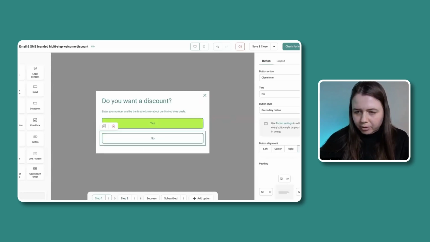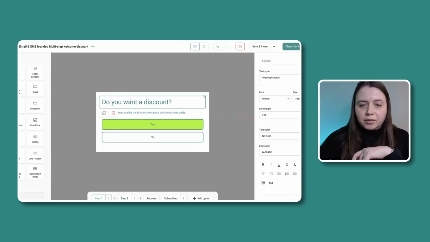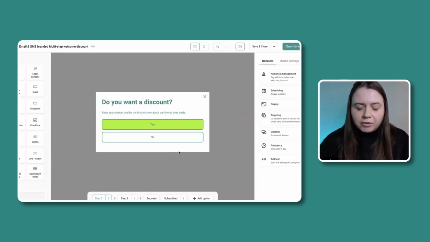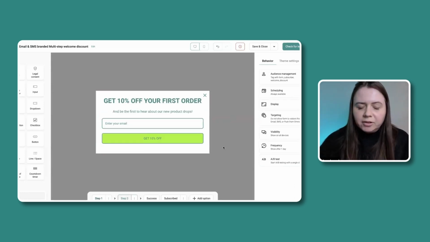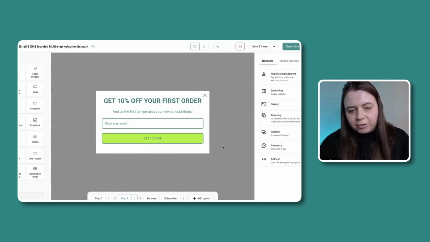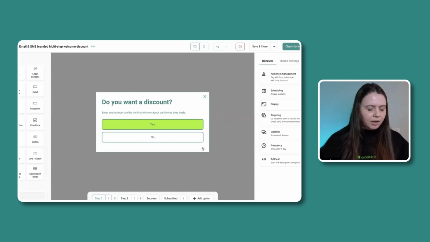I'll just add less padding here for more style. You've created, in a few minutes, a yes/no form that in the first step asks, are people interested? And in the second step, you ask for their email. It's one of our highest converting ones, so I encourage you to try it. And a minute break for me.